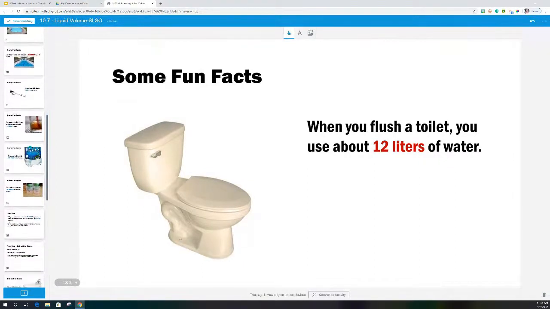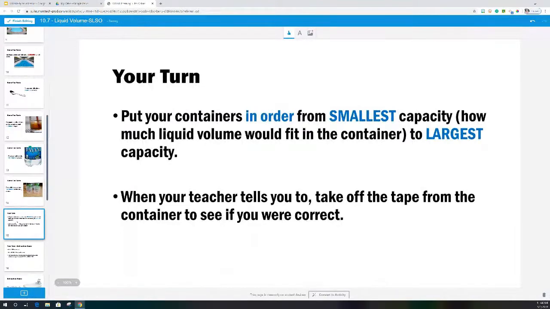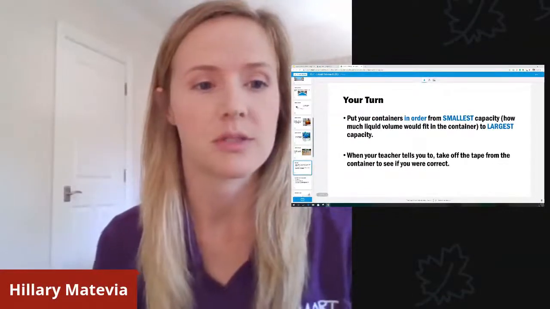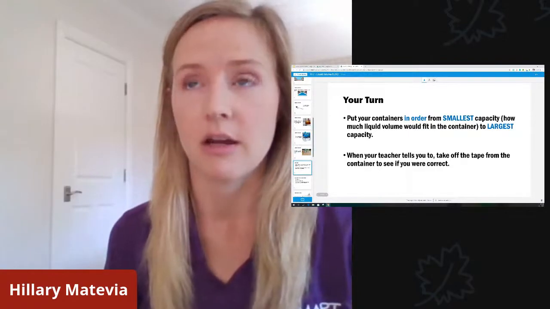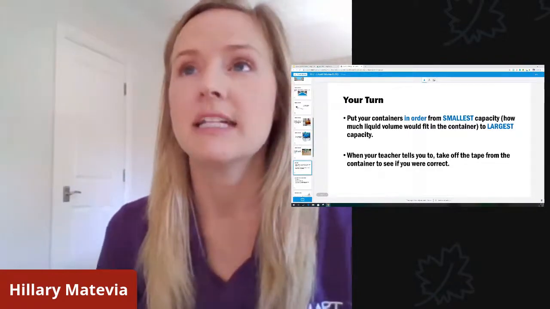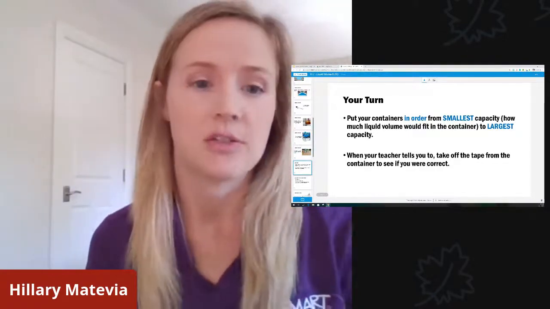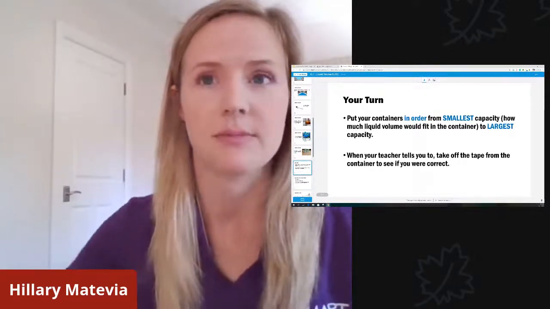But when I get down to slide number 15, this is the active engagement portion of my class, where we would work at our table groups to sort containers in order from smallest capacity to largest capacity. I can't do that right now with our current setup. So what I need to do is make it an activity where my students can engage with us and get to try it out themselves.